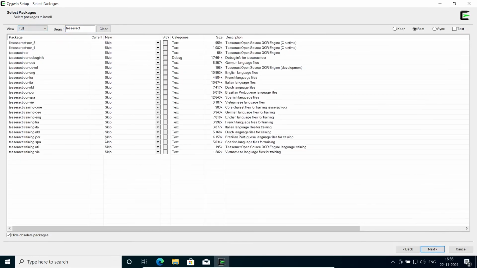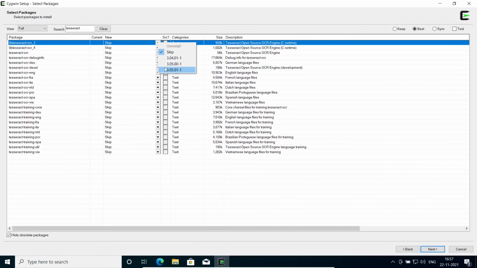As you can see on the screen, a list of Tesseract OCR packages or libraries are available in Cygwin by default. Over here, I will select this libtesseract-ocr_3 and its version 3.05. And in case you want to develop Tesseract OCR as well, you can check this source code checkbox as well.